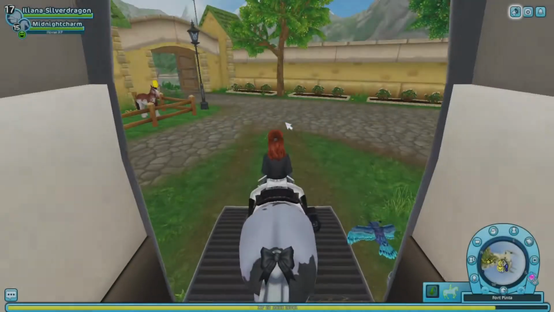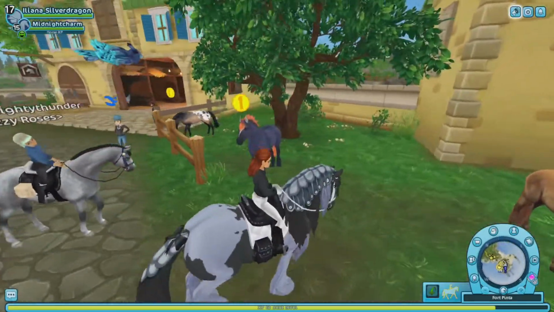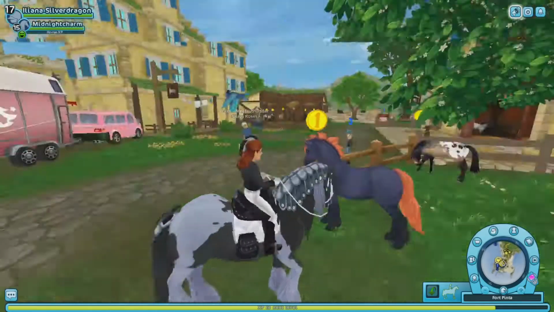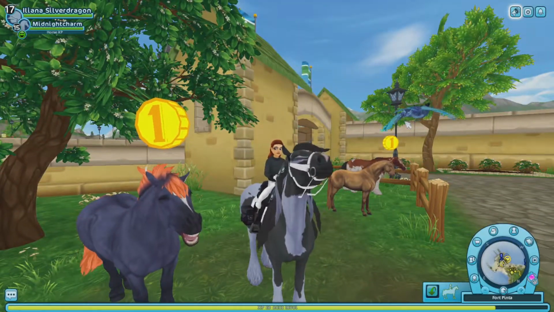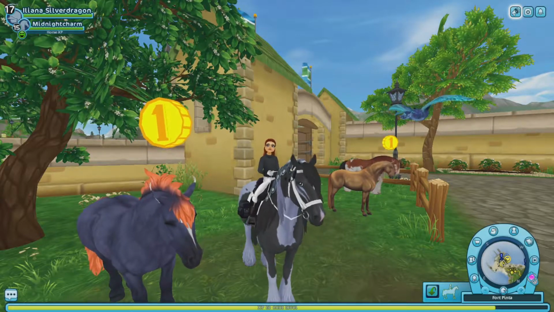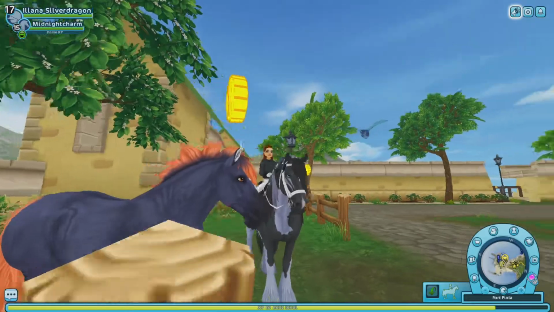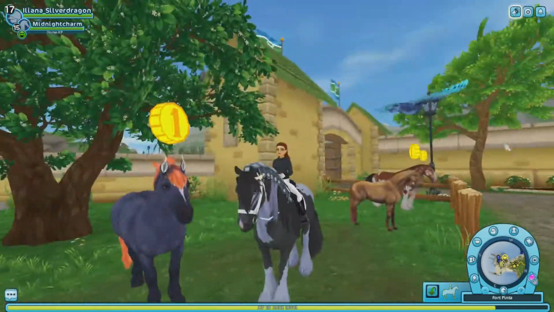So, if we go to Fort Pinta, we have a special horse here. This is the Embermane, which will be known as Blaze in the Mistfall series, the animated series. Looks very similar. You know, I thought this was black. This is very much purple.